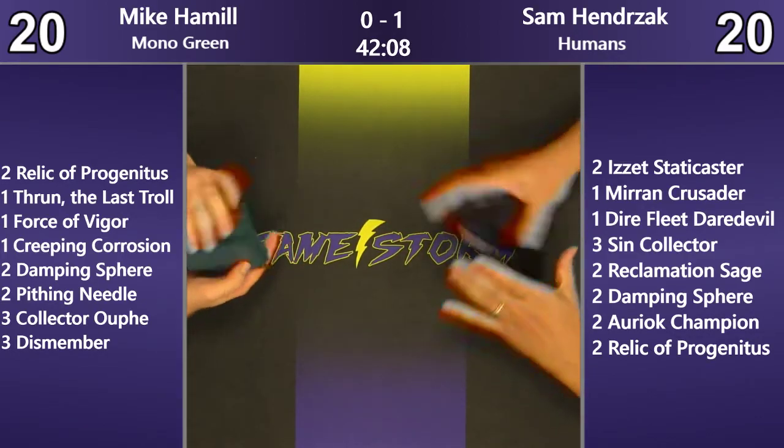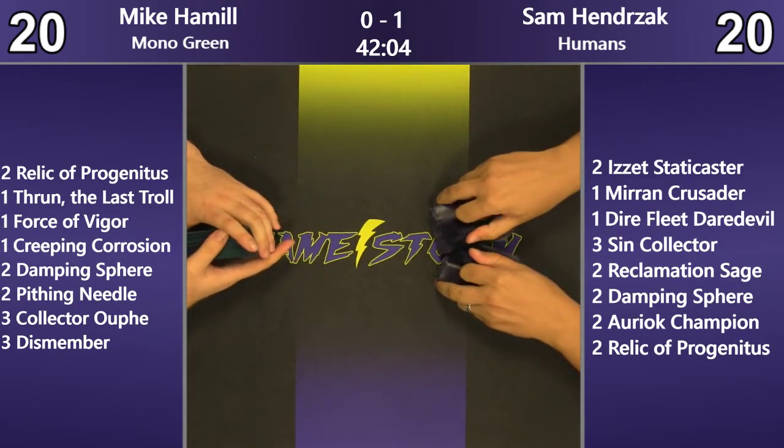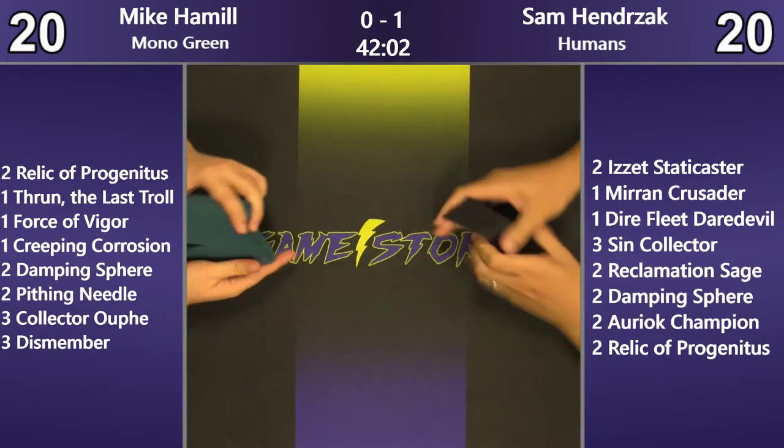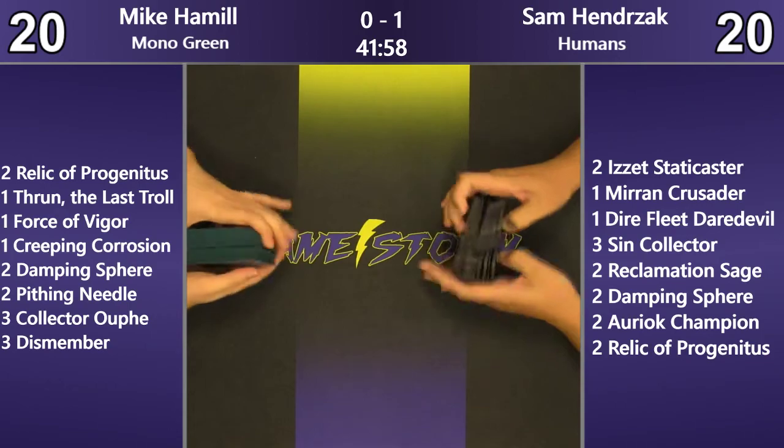See, I don't play humans. Yeah, Crusaders is a fantastic card here. I don't play humans enough to know all the different humans. Yeah, Auriok Champion is protection from black and red, and whenever another creature comes into play, gain 1 life.